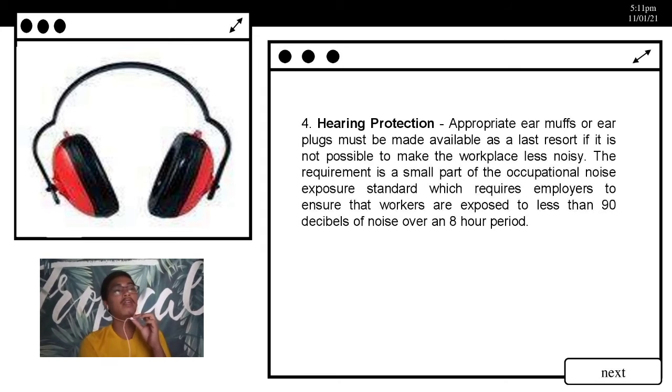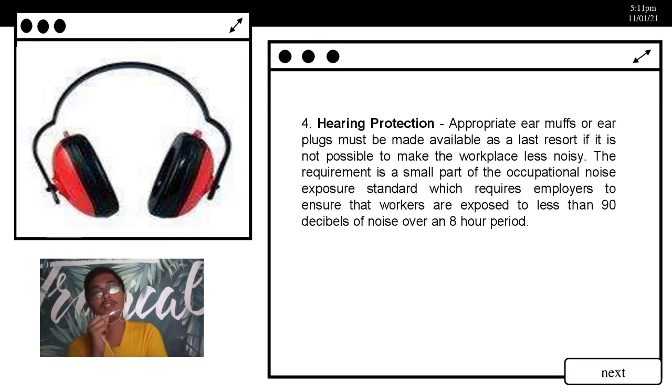The last one is the hearing band. These are earplugs connected to a flexible band that can be worn around the neck when not needed. These are very useful when working in areas where sound levels average over 85 decibels. When you are not working, you can just unplug them from your ears because of the flexible band, so that they will not fall.